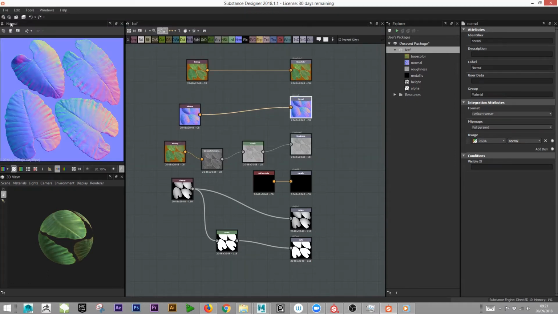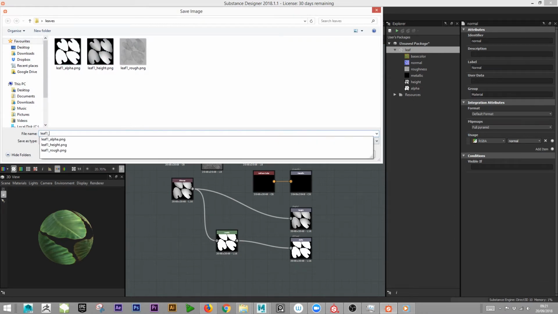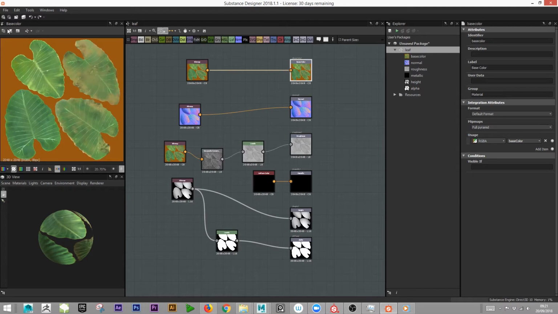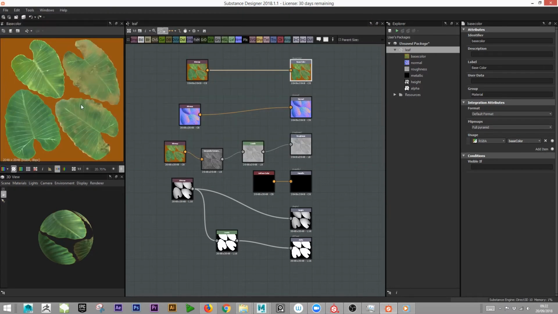Go to our normal. Leaf 1 normal. And our diffuse. We'll call this leaf 1 diffuse. Okay, now that we've got our maps done, let's go ahead and head over to Maya and I will show you how to construct the geometry.